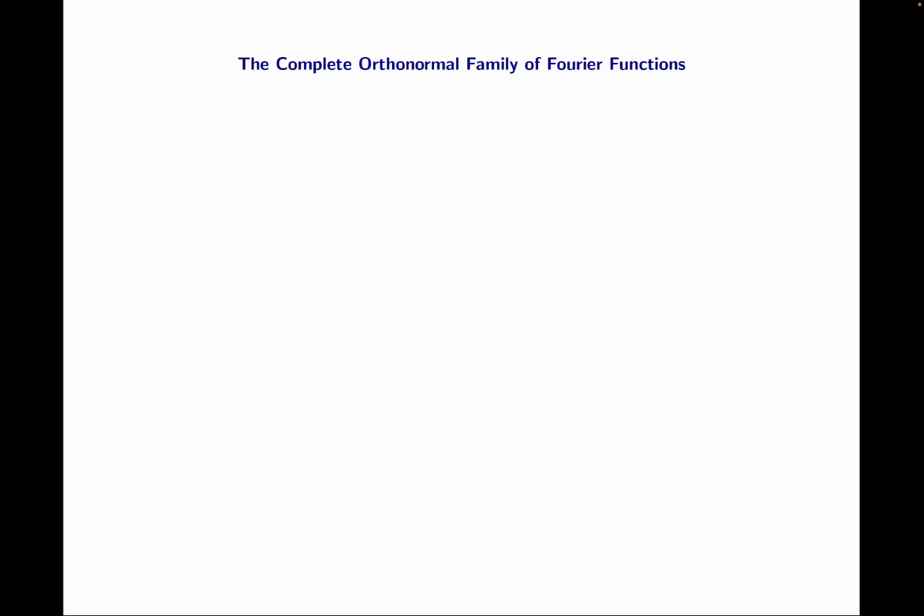Hello everyone, let's analyze. Today I'd like to talk about the complete orthonormal family of Fourier functions. We've mentioned these Fourier functions and offered them as an orthonormal family for function spaces, in particular the L2 space which we built in the last lecture. Today I'd like to prove to you that they are complete and discuss when and how they converge.